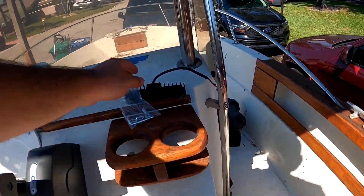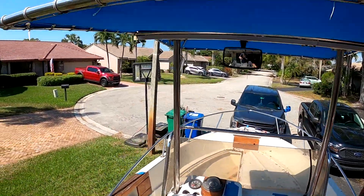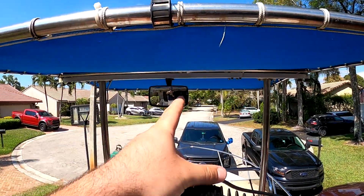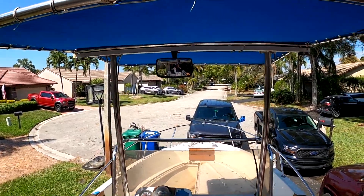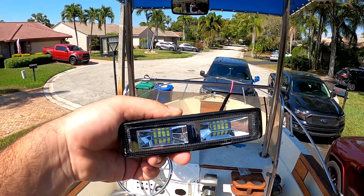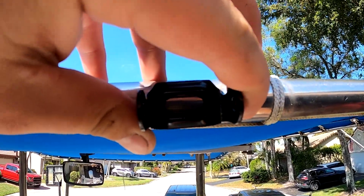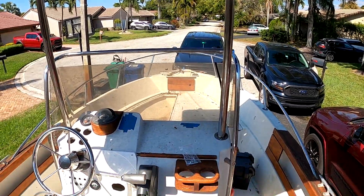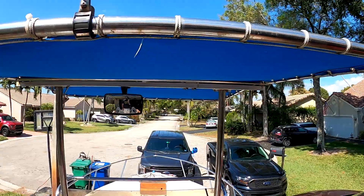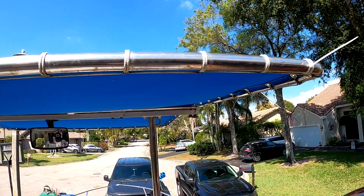It's a brand new day and we're continuing the wiring. I got these cool spreader lights — supposedly a thousand lumens each, and I've got four of them. The plan is one on each corner: two in the back and two in the front, so I can do some nighttime snapper fishing and actually see what I'm doing on camera. To mount them we need to drill a hole in the t-top bracket, run a through-bolt, and then run the wires down into the console.